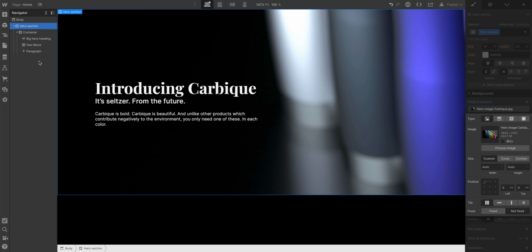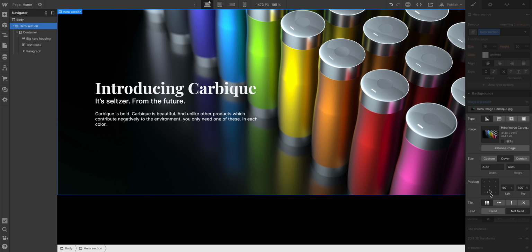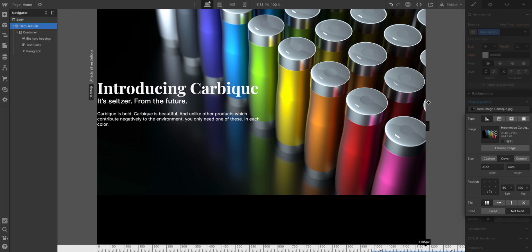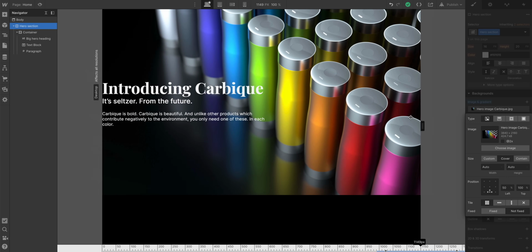Now, by default, it's going to place it in with default sizing, but let's make sure we have cover selected. Cover is going to fully cover the width and the height of the currently selected object. So this is pretty good. We can also change the position, so we can have it cover from the center, from the bottom. Maybe from the bottom might be good for this. And we can simulate. Let's just grab the edge at any time. We can grab the edge of our design right here in the designer and click and drag, and as the width changes, we can see what that looks like right on the canvas.